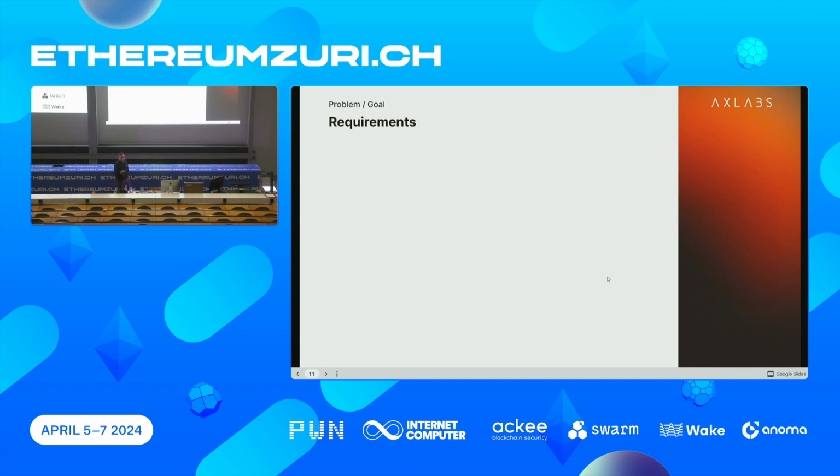When we were asked to help with that development, we had some requirements. The first one is that it should be a low-risk solution, of course, because you all know bridges have been pretty prone to hackers in the recent past. So there shouldn't be a single point of failure, right? There should be no single key holder. And we also want to decentralize the trust.